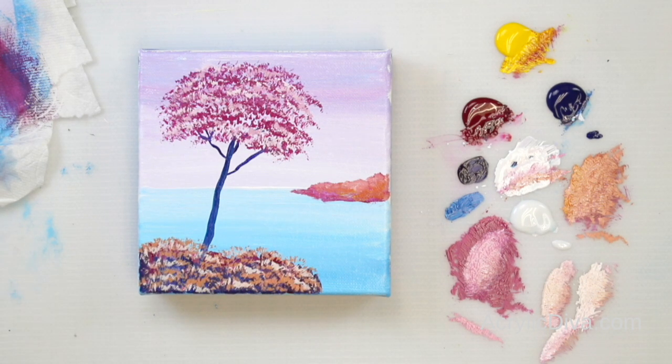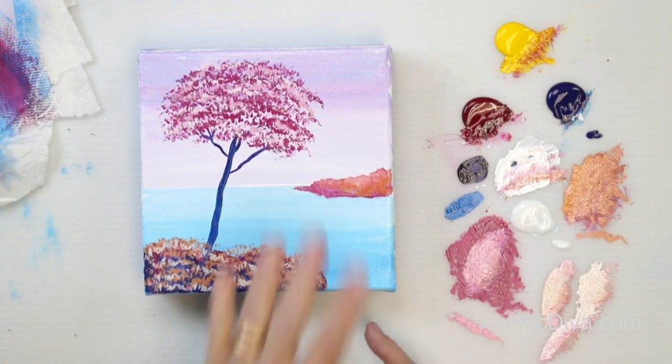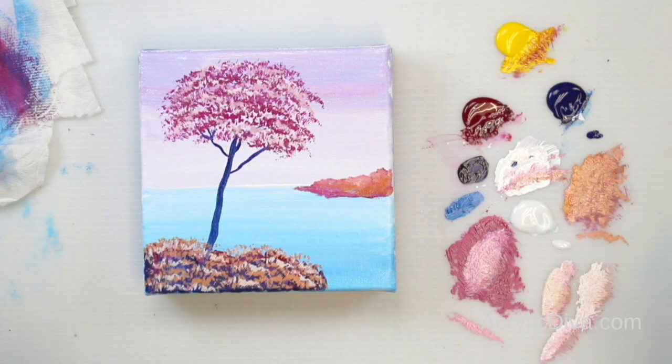Okay, well that is a very simple, beginner-friendly acrylic painting and a nice tree in the ocean, sort of in the Fauve style. I hope you liked that.